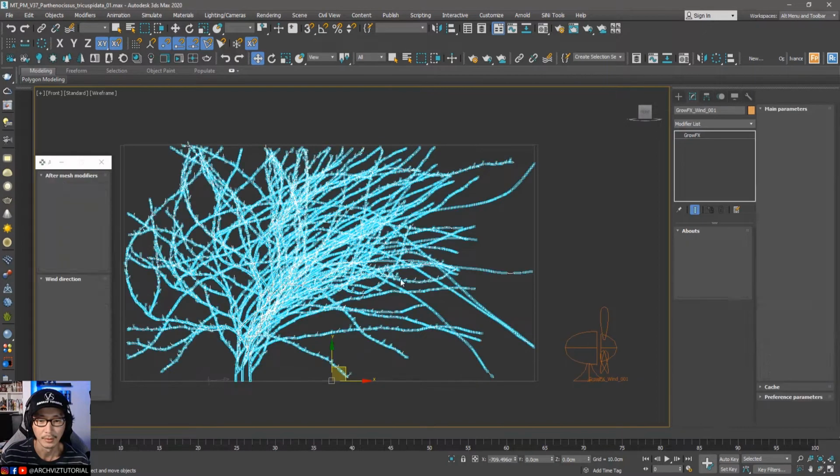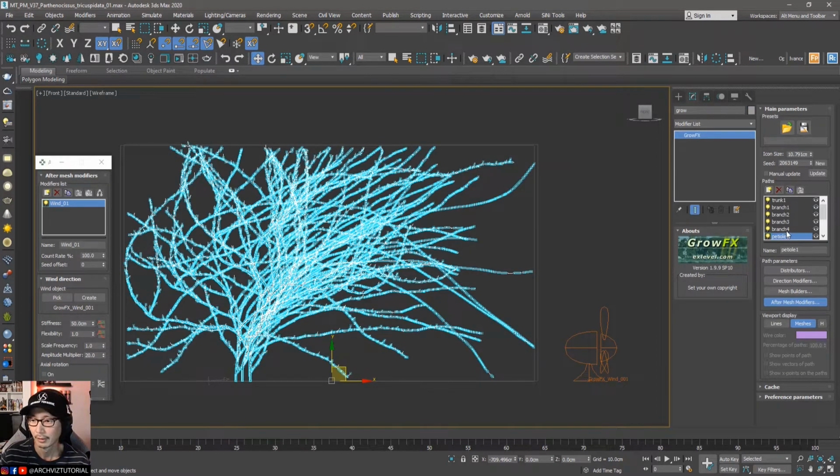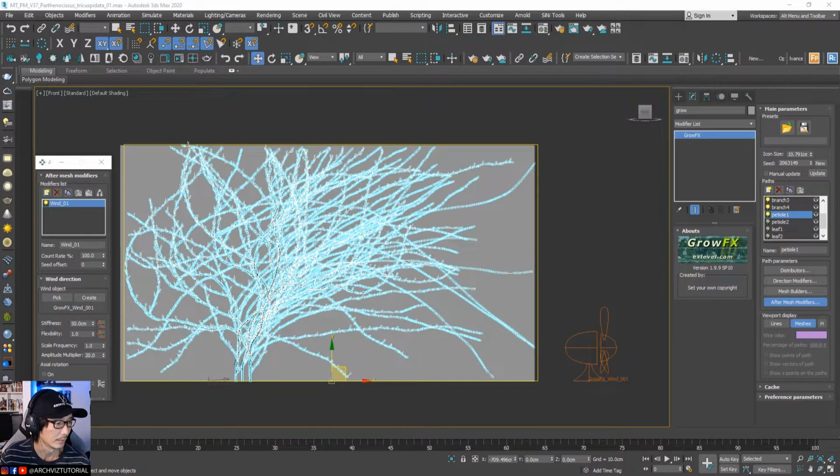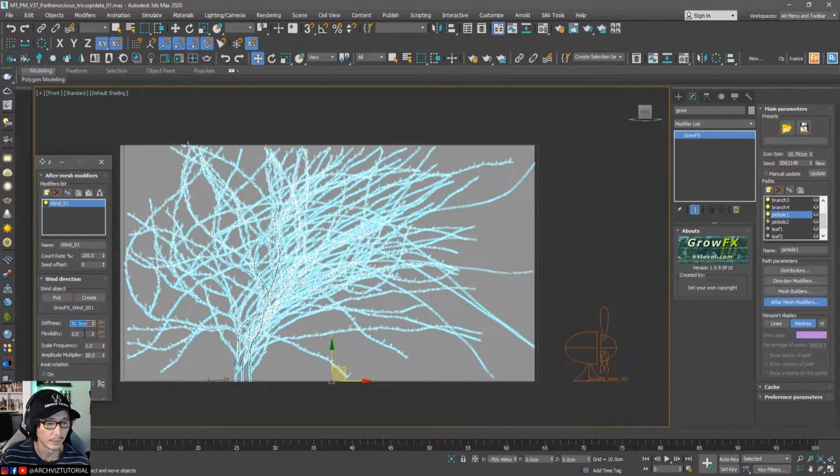Then let's go to the Growfx for stem 1. We'll just call it stem, and we'll set it to 4000 for the stiffness, and then 500 for the flexibility.